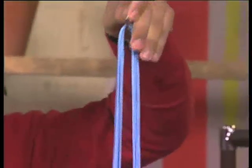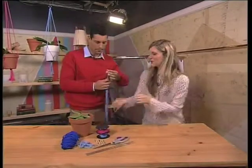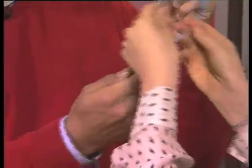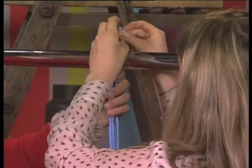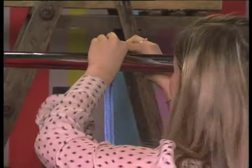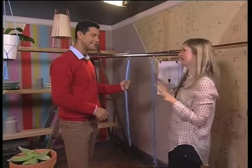That's great. Now from here on, it's quite difficult to work on a flat surface, so we actually want to hang it up. So we're just going to thread that through at the top. And we're going to take it right over here, and tie a really tight knot. This is the best way to work. So hang it on a rail at home, a doorknob even, anything that you can hang it on, because otherwise the knots just get all complicated and it becomes quite difficult.